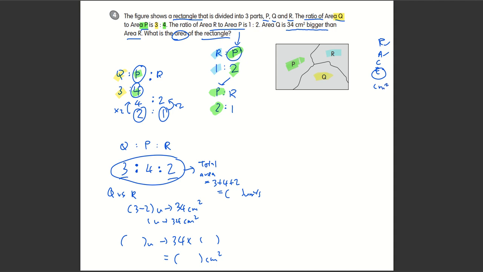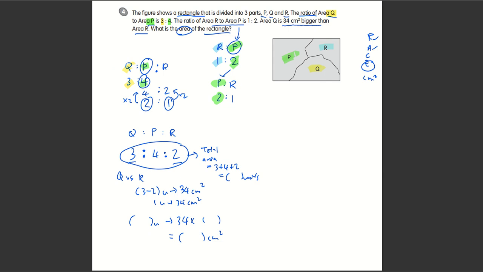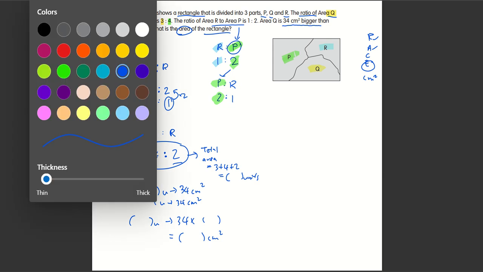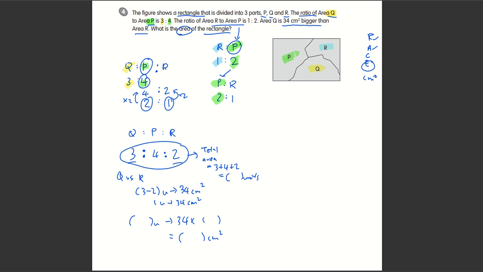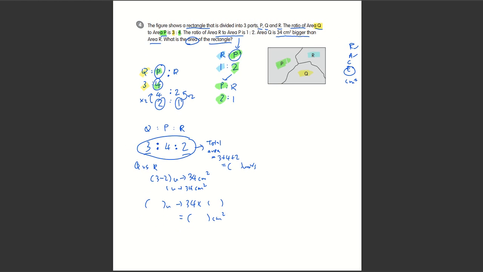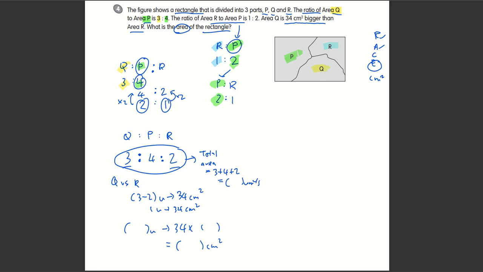Okay, so the first method, I can just look at it solely by ratio. Another way, of course, is the model drawing method. Sometimes it's really a personal choice of which you prefer to use. Sometimes the model being a picture might be able to help you to see things better. So you have P and Q. P is the identity. So I started off with P being 4 units, and then Q is 3 units.